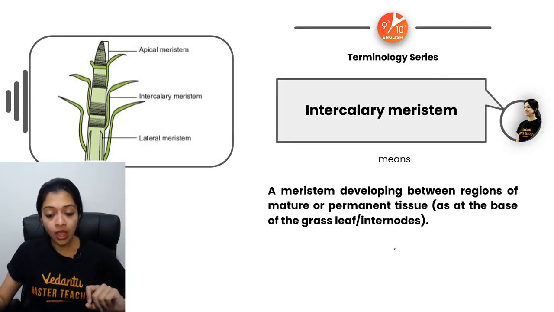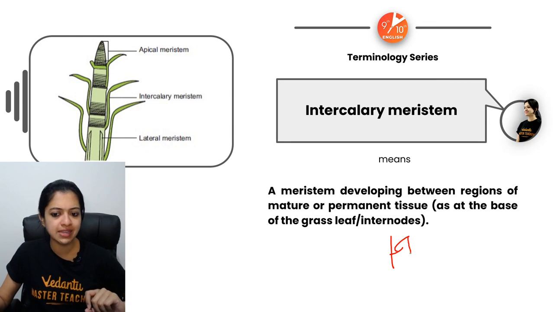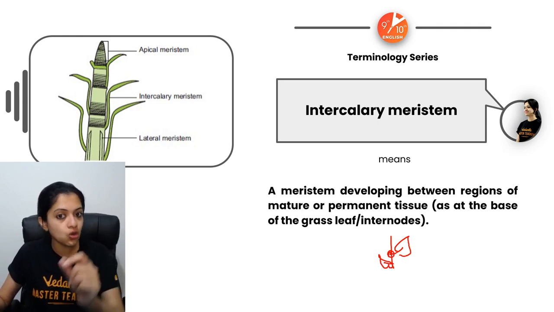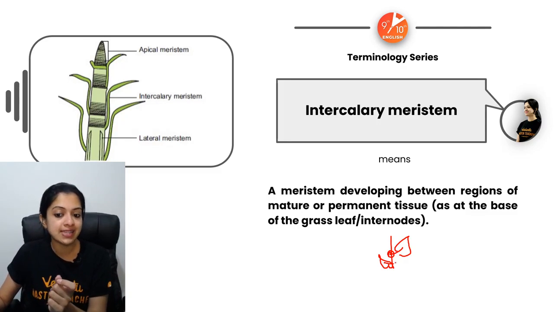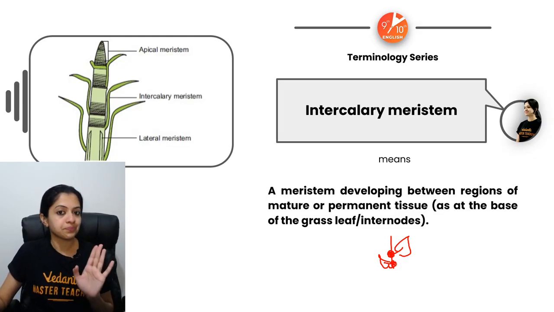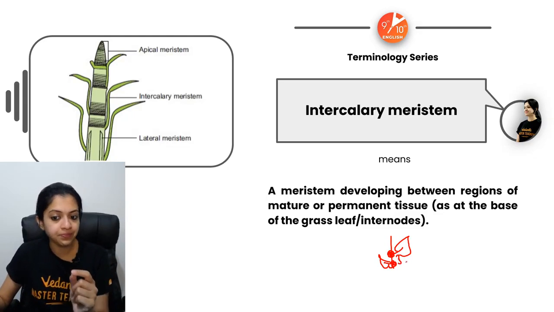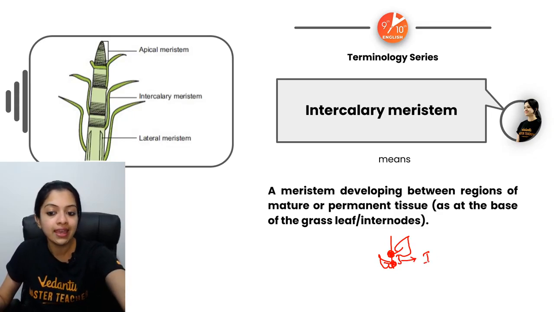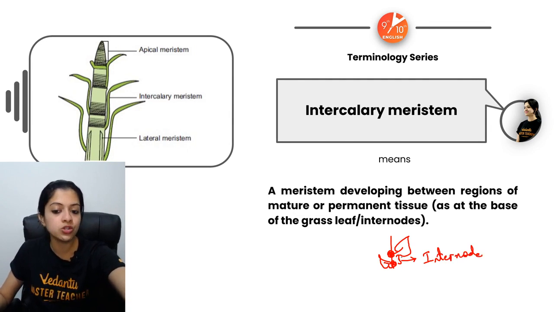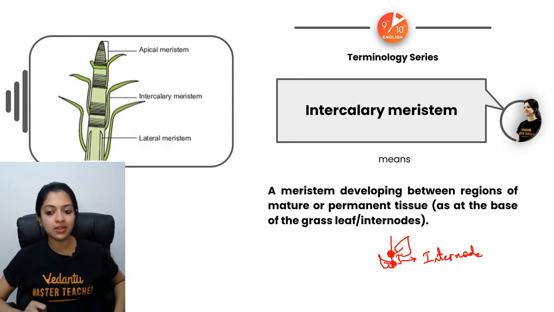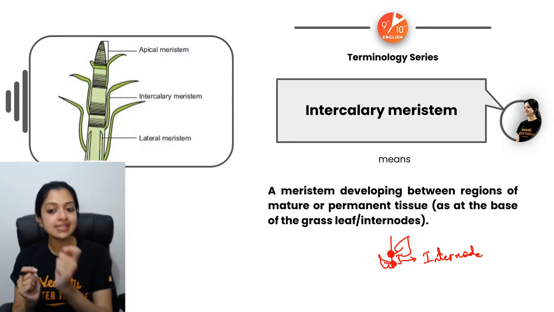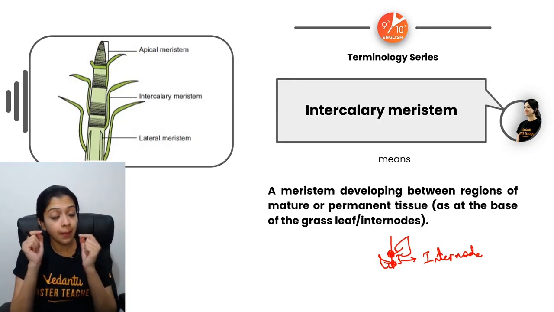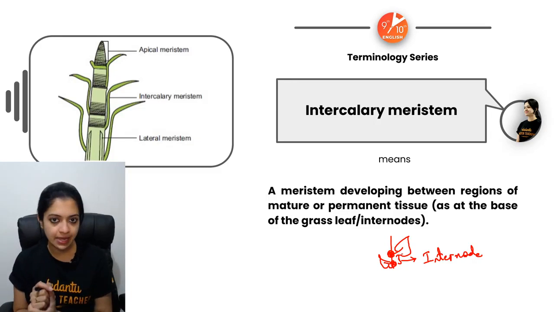Now, a node, for example, I've told you this several times, a node is a point on a stem at which a leaf is attached. So this is one node. This is another node. The space between them is what we call an internode, right? Node 1 and node 2, space between that is what we call an internode. Intercalary meristem would be found mainly in regions like these, right?